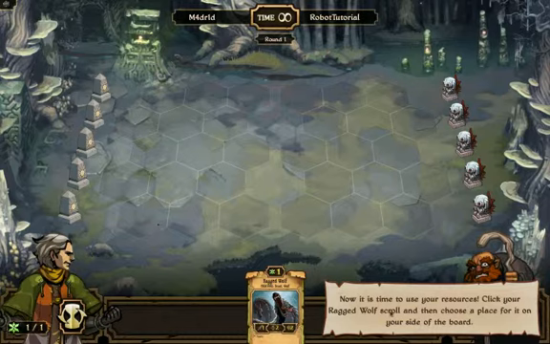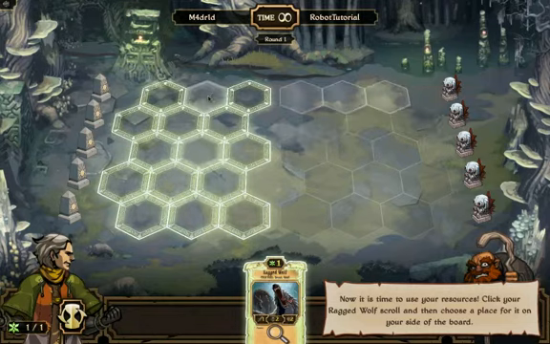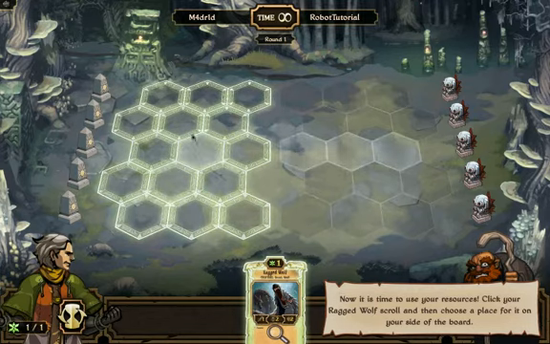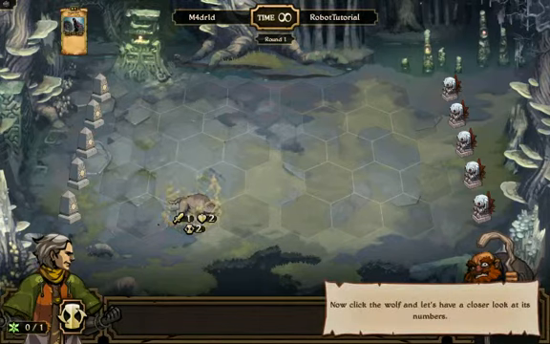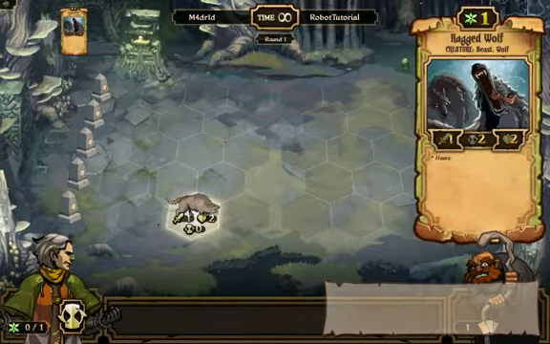Click your Ragged Wolf scroll and then choose a place for it on your side of the board. So we have a side of the board, opponent has a side of the board. I've noticed that I like to put anything that could be squishy either in the second row right here or in the last row. I tend to do the second row because you want to put blockers up in the first row. Now click the wolf and let's have a closer look at its numbers.